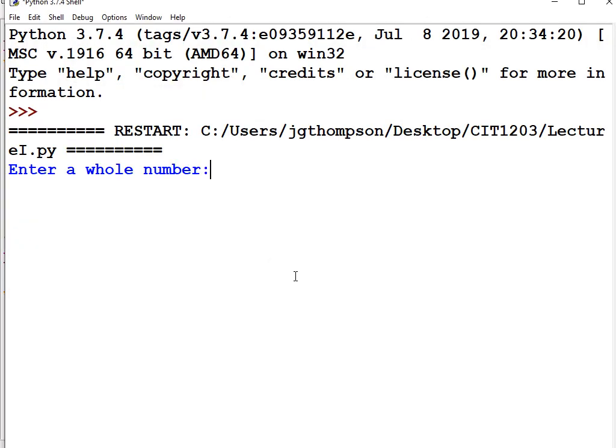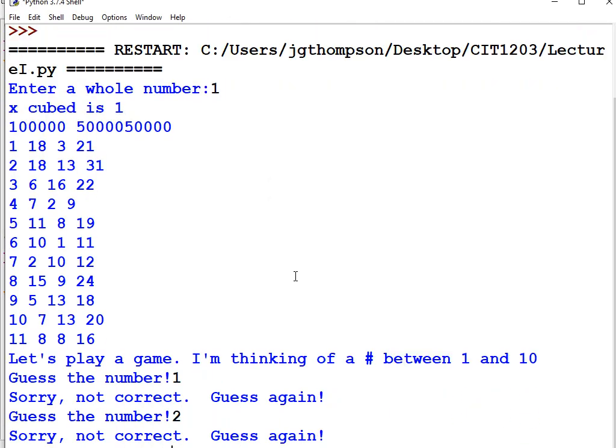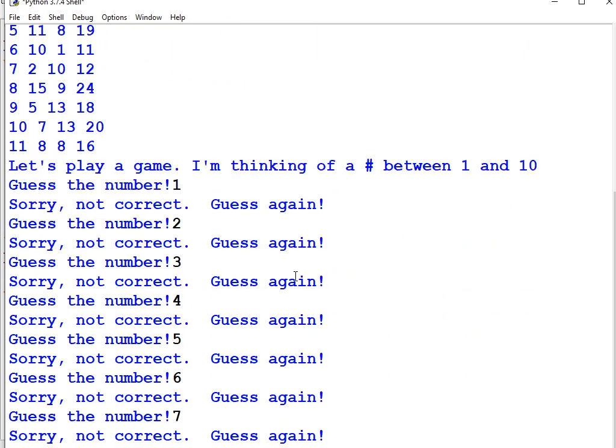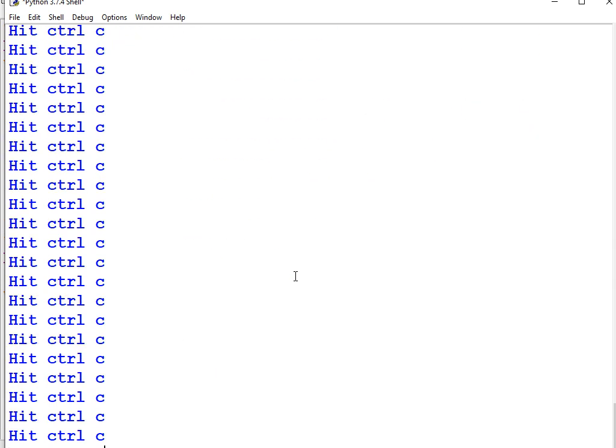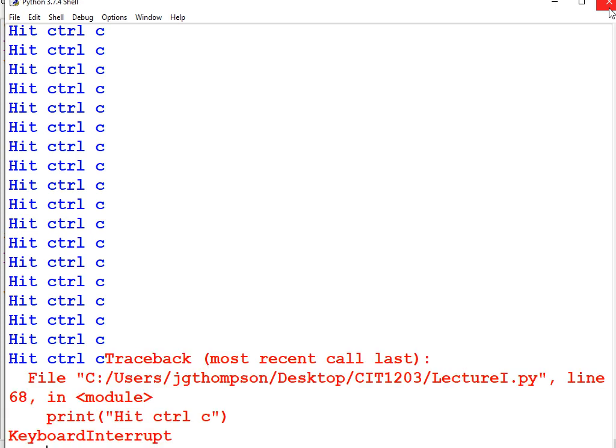All right, let me play my game. 1, 2, 3, 4, 5, 6, 7, 8, 9. All right, it's infinitely looping. Now, what would you normally do? You'd probably just click the close box. But if you want, you can hit the secret key Control-C. Probably, maybe Command-C on the Mac. I don't remember. Try Control-C first.